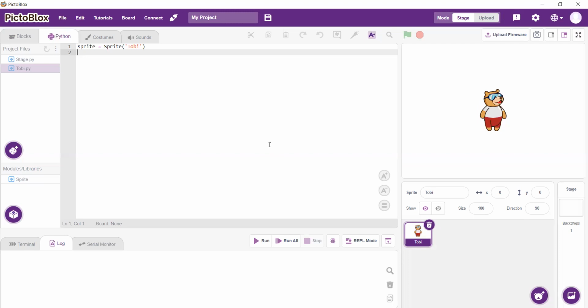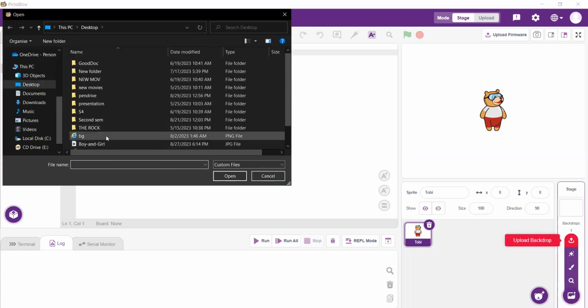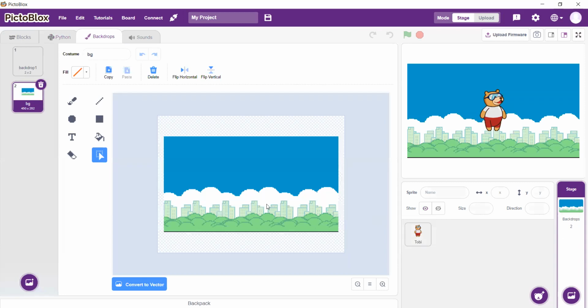And the resources, I already have them on my PC, so I will just upload them. So to upload the backdrop, I go to upload backdrop and then I search for the backdrop and open. So it's important. Okay, but we realize that our backdrop did not fill our stage. We want it to occupy the whole stage.